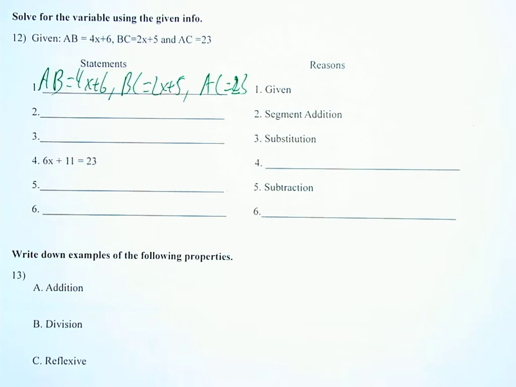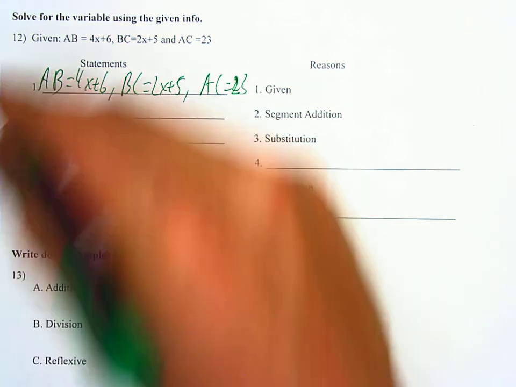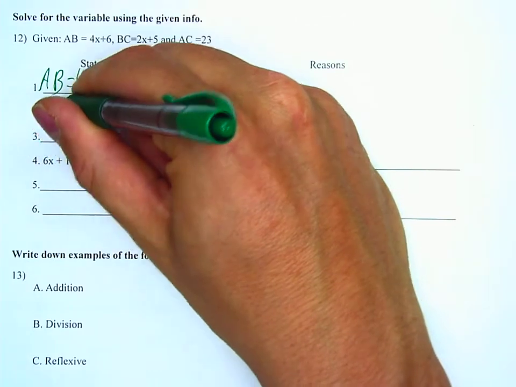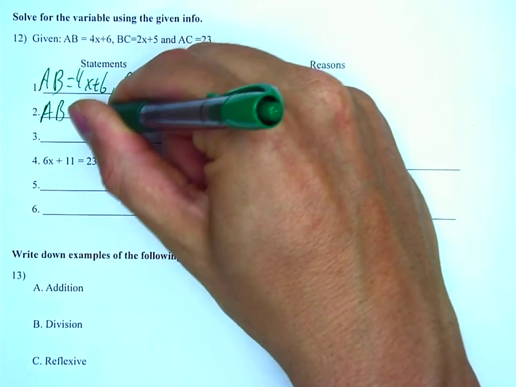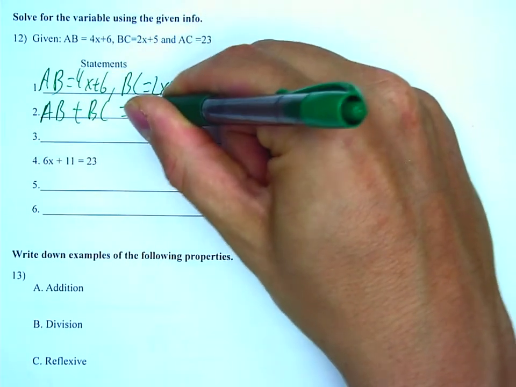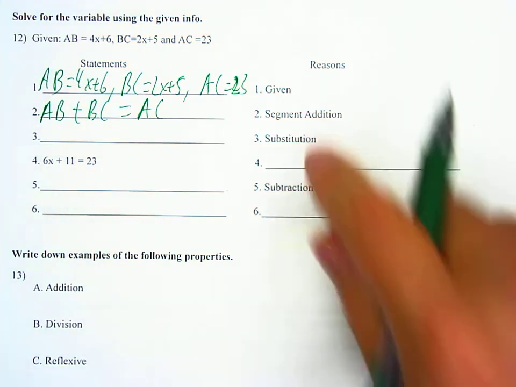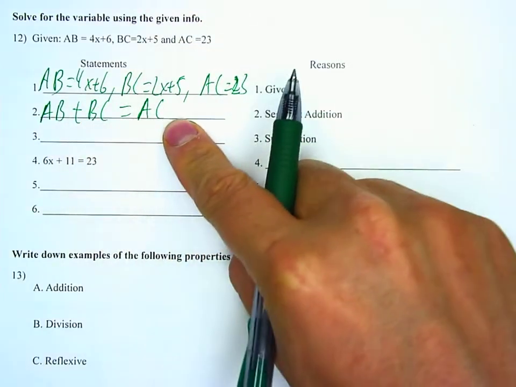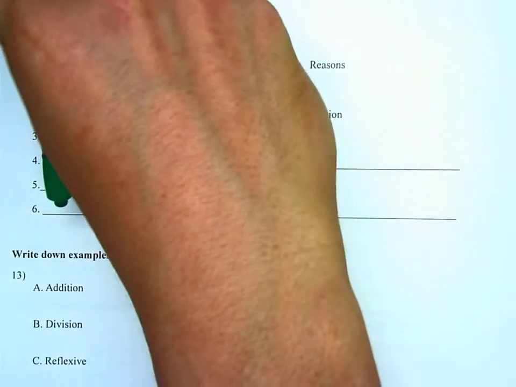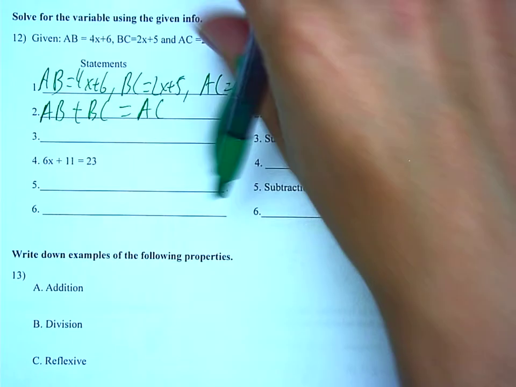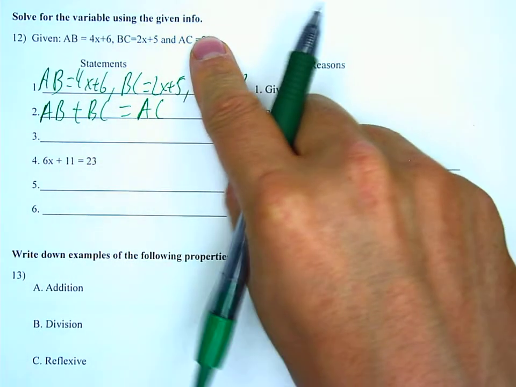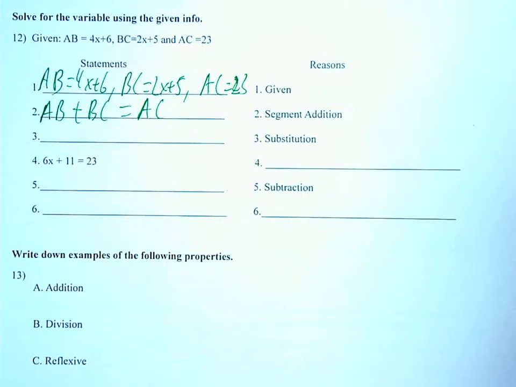That's the original statement. Through segment addition, we can imply that AB plus BC is equal to AC. This is what the segment addition postulate says. In other words, the segment addition postulate says that you can take AB and BC and you can get AC when they add together, because the two smaller segments make the longer segment. AC is the entire segment, AB and BC are the portions.